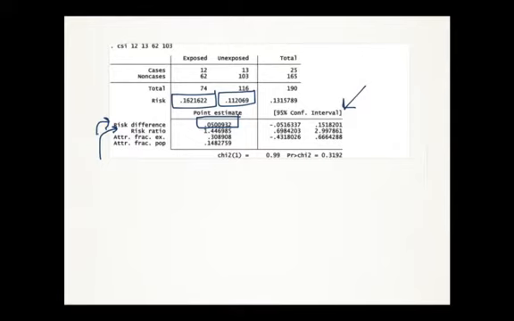Okay? Alright, so now I can tell whether this difference is significant just by looking at the confidence intervals, right? So if I look at the confidence interval for the risk difference, remember, what's the null value for the risk difference where we subtract numbers? The null value is 0, right? And since 0 is contained in this confidence interval, since this side is negative and this side is positive, so somewhere in the middle here is 0, we know that the difference is not going to be significant, okay?